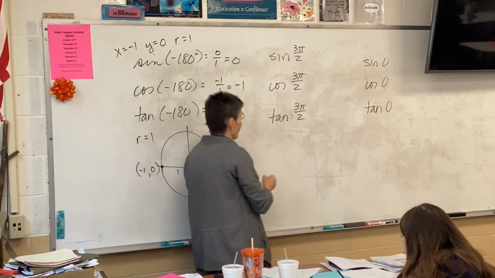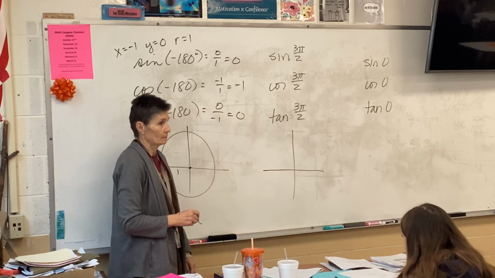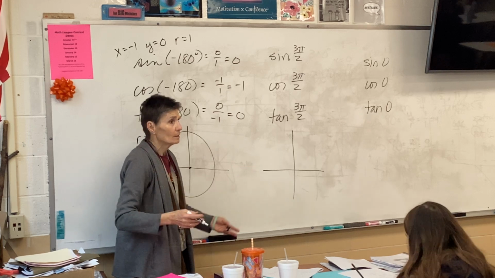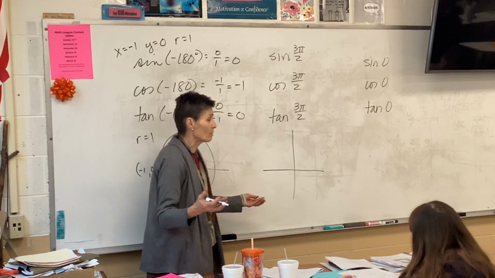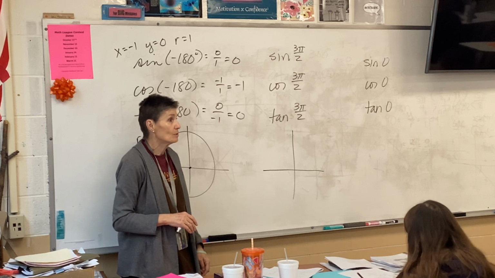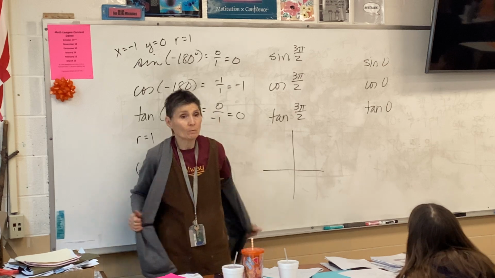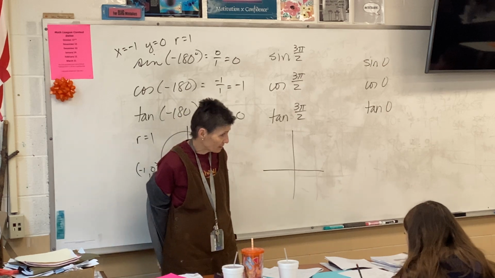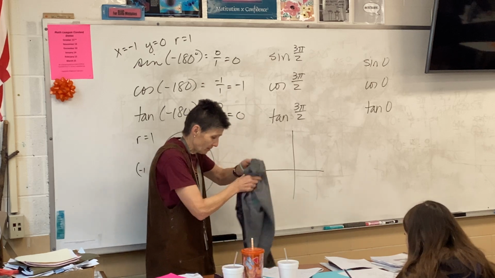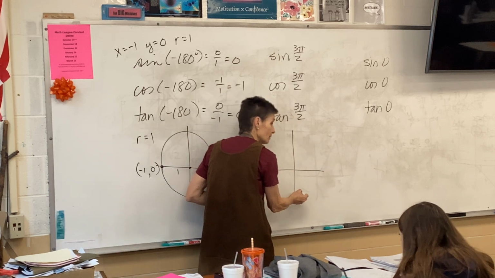Okay, what about this one now? What are you going to do with this one? We're going to change, I got to draw 3 pi over 2, and if I know where that is, great, but if I don't, I need to change it into degrees, and how do I do that? So 3 180s divided by 2 is 270. So I make 270, which is down here.